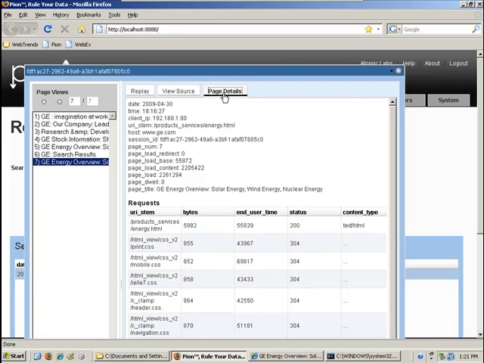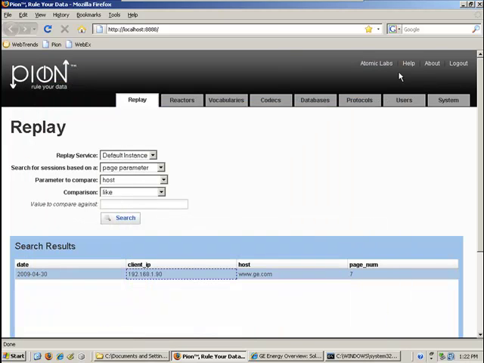And I mentioned before that we're capturing information about the performance, so we can actually see how much time in milliseconds it took to get things to the end user, so that if there are performance problems, we can pick up on that very quickly, and we can drill down and understand why they're having challenges when they're having challenges. So Pion for Replay will provide you with that deep visibility for every end user to understand how they flowed through your site, what they saw, and when something went wrong, you can see right away what that was.